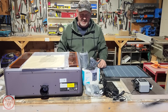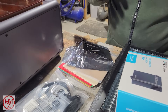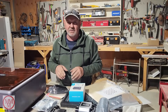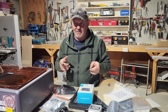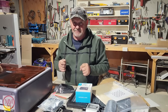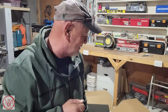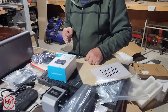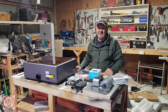There's a heck of a lot going on here — half the stuff I don't even know what it is. It's going to take me a while to speed-read the manual and work out how to put this thing together. I've also got the job of cleaning up all the packaging — quite a lot of it. I didn't want to film that at all because you'd have fallen asleep.